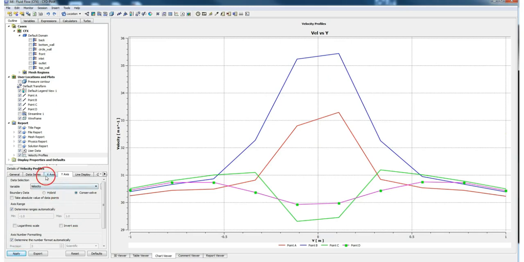So there are so many options we can try and see the behavior of velocity and pressure and other parameters along the length and vice versa. And that's all for ANSYS CFX simulation for flow past circular body.